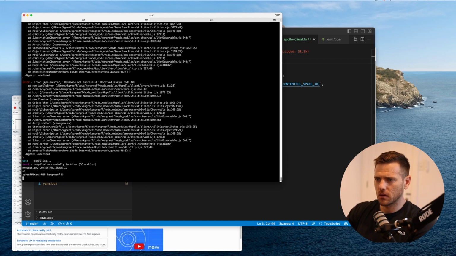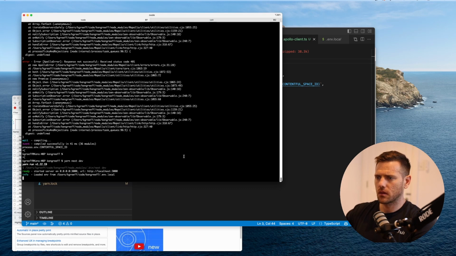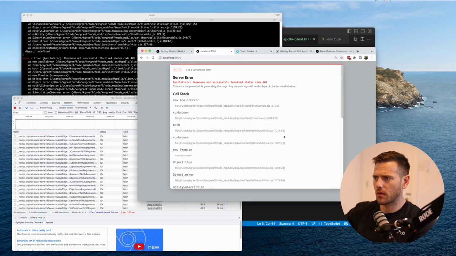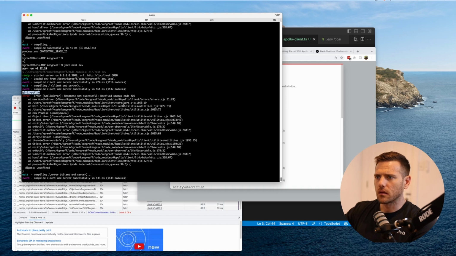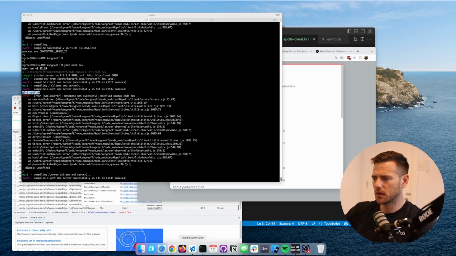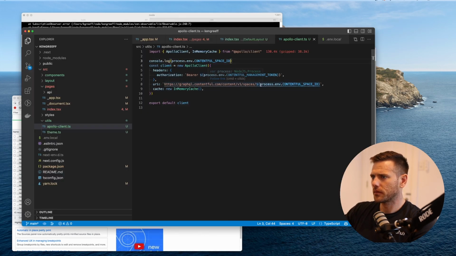It's got the space ID. That's good. V1. Cool. And we got the authorization bearer.